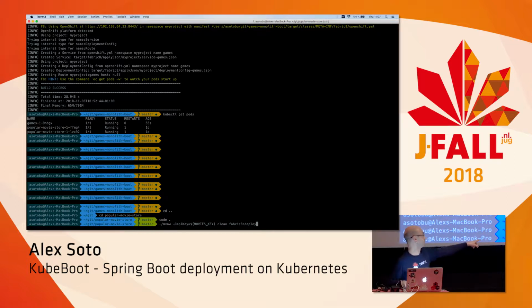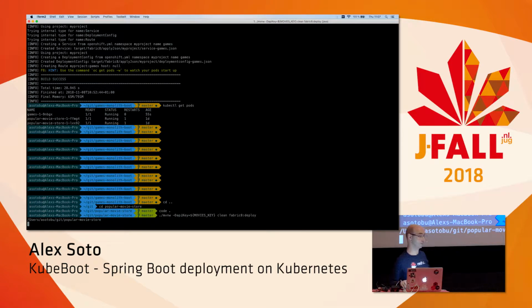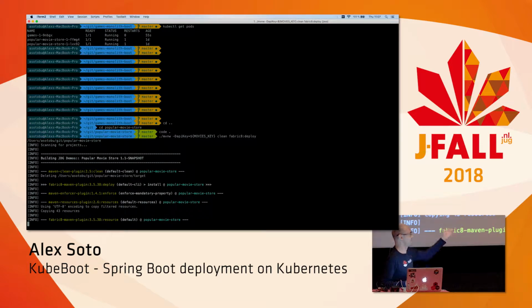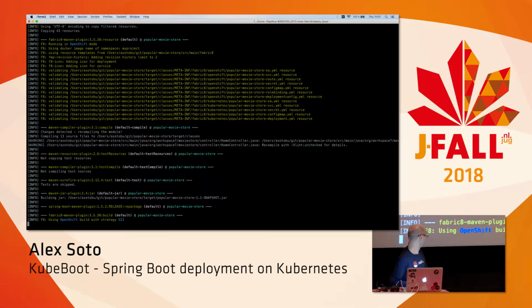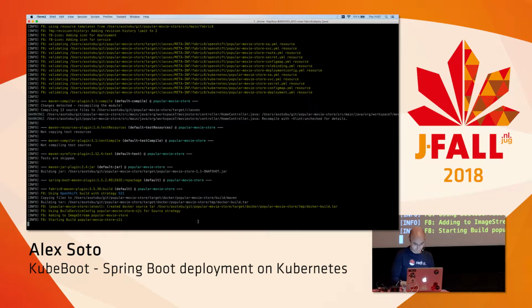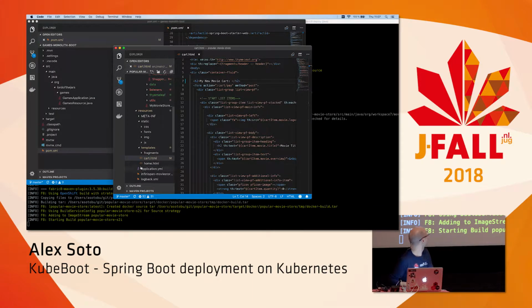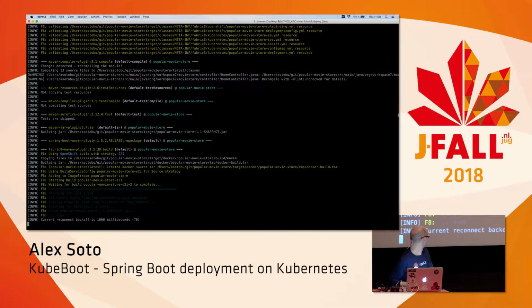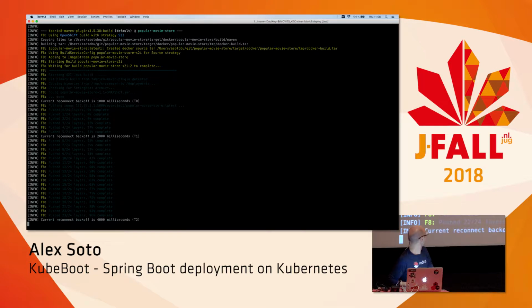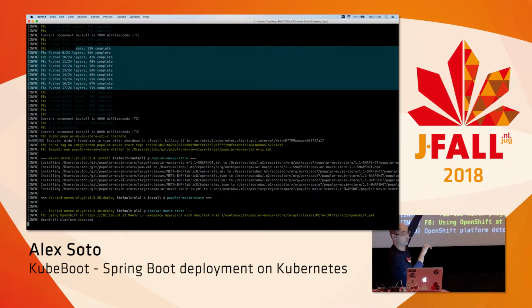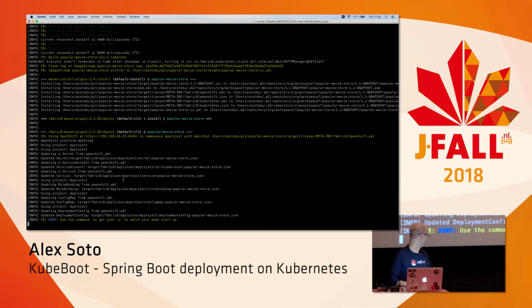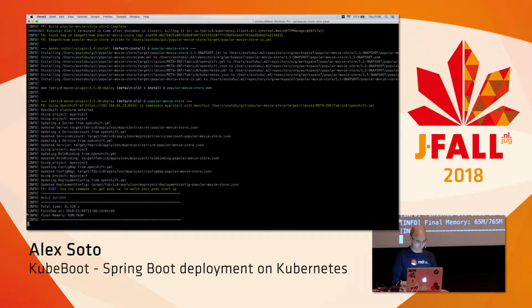And then I can just do Maven W, and then clean, fabric8 deploy. So what I'm going to do is clean, package, create the Docker file, create the Kubernetes files, and then deploy this to the Kubernetes cluster. So it's exactly the same as before, but with a more complex example. Notice here that it's validating and creating a lot of things. You remember that I said that it's pushing the containers to the Docker registry. Here is where the push happens. And now it seems that it's deployed.